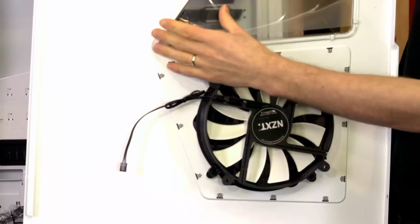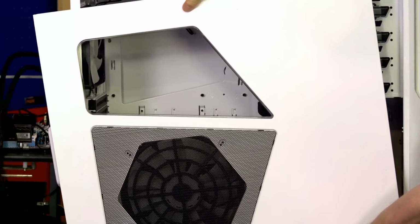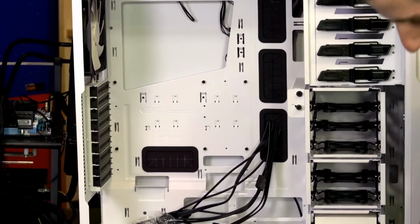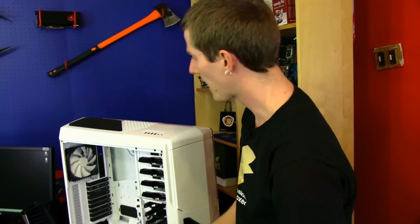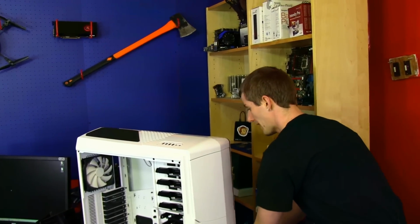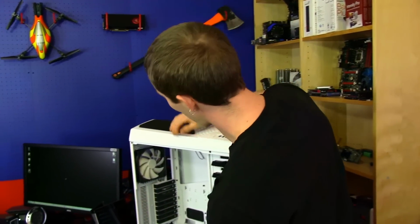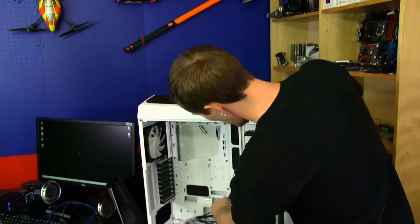There's also a window. So the window lets you see pretty much just the CPU socket area, as well as a rear 120 millimeter mounted water cooling unit or something like that. Like if you were to install something like an NZXT Kraken in here, for example, that would be a great fit, and it would go perfectly in there. I would show you the Kraken, but it's actually on our test bench right now.